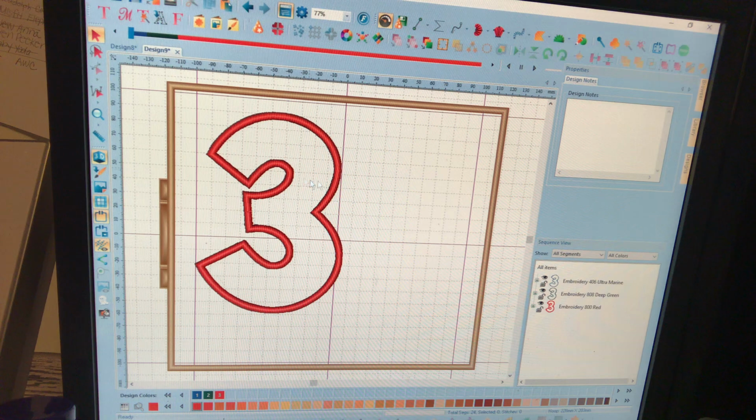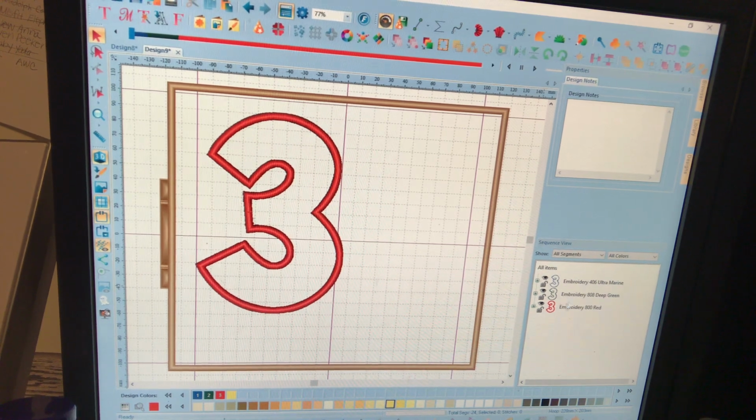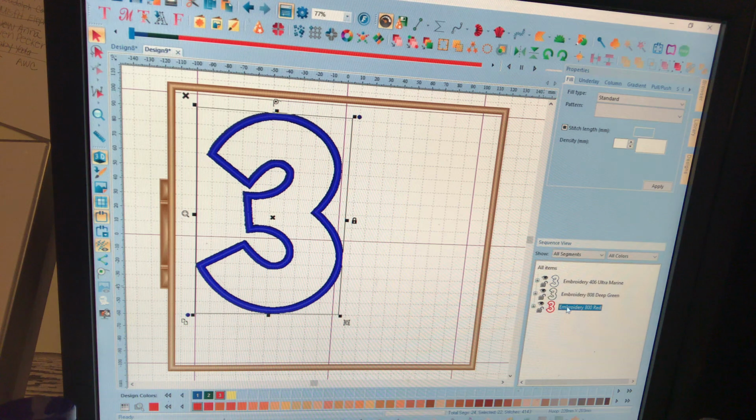The next thing is, if you would like to change your satin stitch to a different color, you can. If you choose to change your color, you would go down here to your color palette, and let's say I want to choose yellow. So I'm going to right click it, and I'm going to add to design palette. That means it added yellow as one of my color choices. So I'm going to go here where it says sequence view. I'm going to choose just this one.